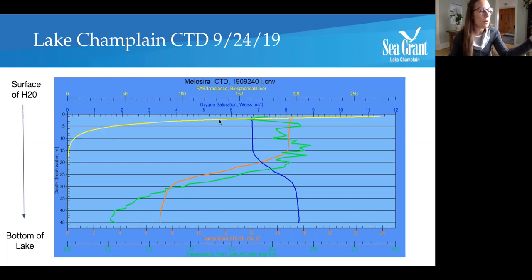You'll see that it says PAR or radiance, and that's just the scientific measurement for light. So looking at how much light is entering the water column. And from this, we can observe that at the top of the water column, there's a lot of light coming in, and then it slowly drops off. And that makes sense, right? That makes sense with what you would imagine to happen in really deep water.